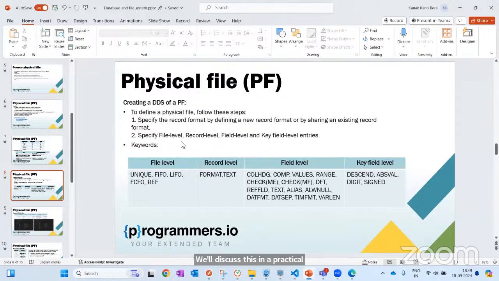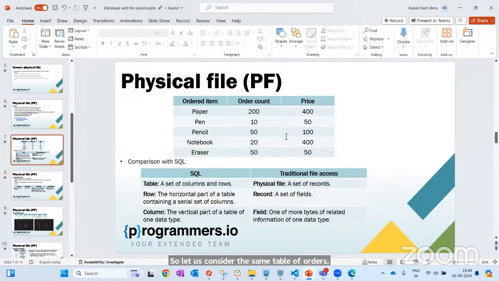And there are some levels of the DDS: file level, record level, field level, key field level. So let us consider the same table of orders, that is this one, and we'll see how we tell the system to process this data in this specific structure.